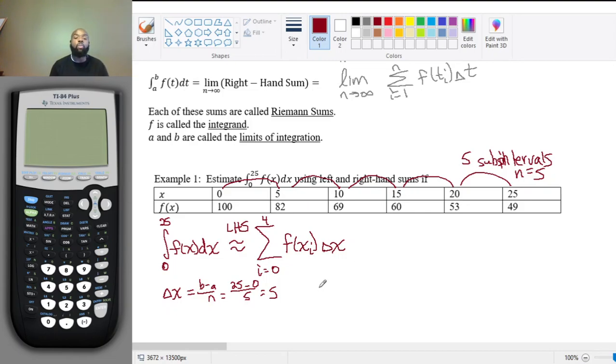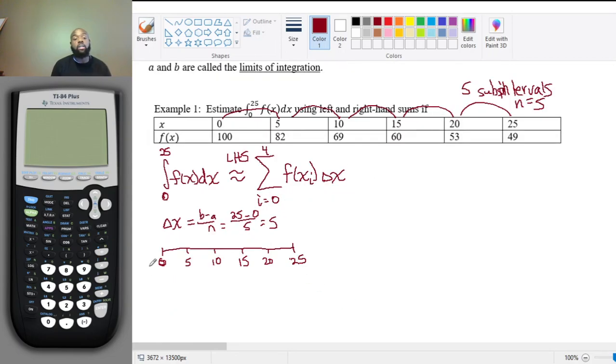Again, you don't necessarily have to do this because it's given to us in the chart, but if I start at my a and I go to my b, which is 25, I'm going to have n equals 5 subintervals, so I'm going to write 4 tick marks here to create 5 subintervals. If I start at 0, my next point will be at 5, my next point will be at 10, add 5 to that, 15, add 5 to that, 20, add 5 to that, we get to 25. It's these same values that I have in my table. We usually write t sub i, but this would be x sub 0, x sub 1, x sub 2, x sub 3, x sub 4, and x sub 5.